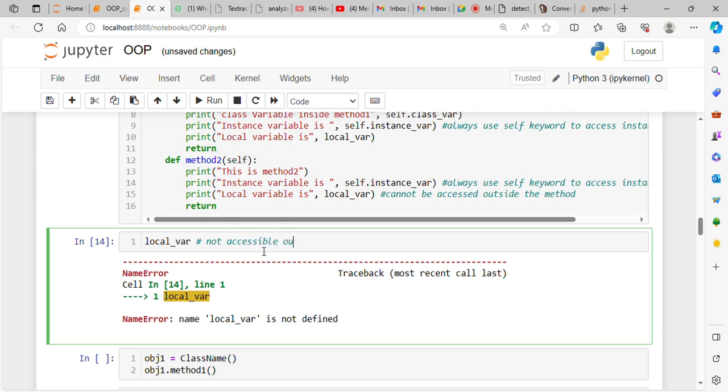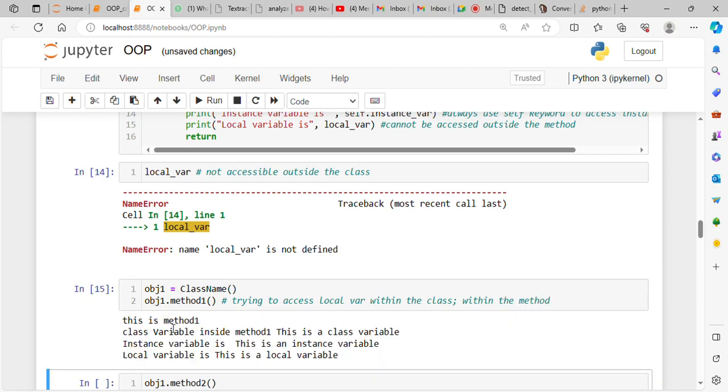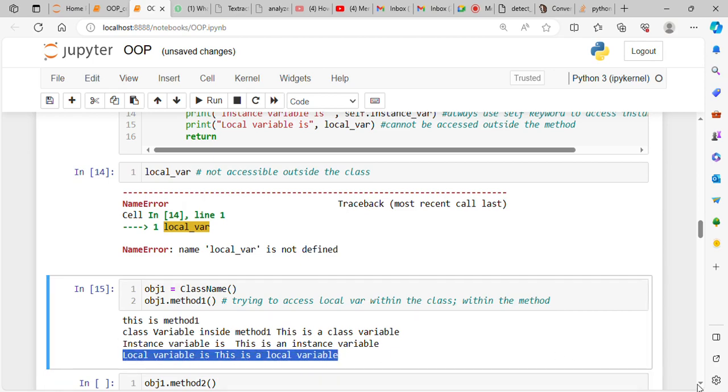Then I'm creating an object and trying to access the local variable within the class, within the method. That is okay. Under the class this local variable is accessible, that is okay.